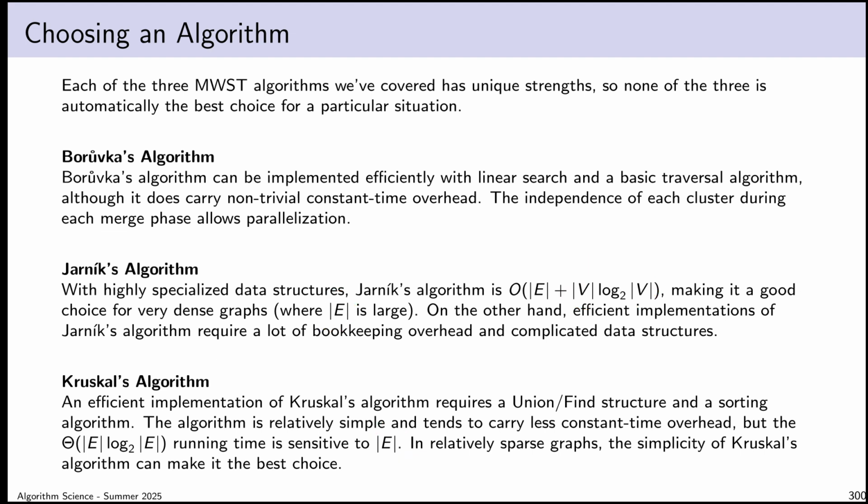The problem is, as we saw, a lot of overhead is needed. There's a whole bunch of infrastructure required to get Jarník's algorithm to run quickly, and although that is asymptotically nice, it is a lot of work. It's a lot of code that you have to write, but also a lot of extra constant time overhead in these complicated data structures, which means it wouldn't surprise me if even on dense graphs, it is going to be pretty slow.